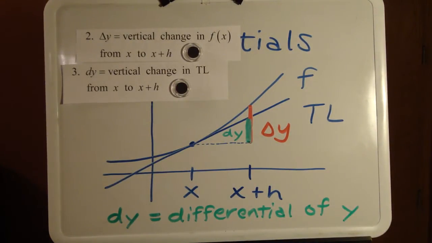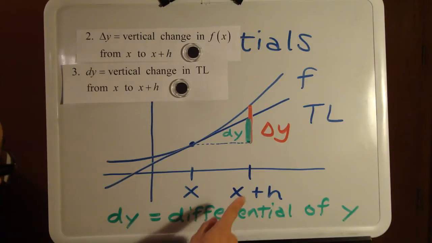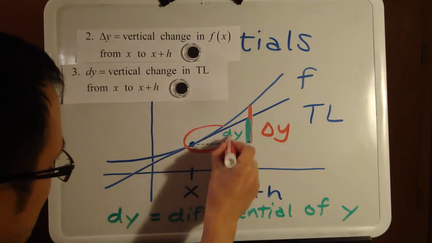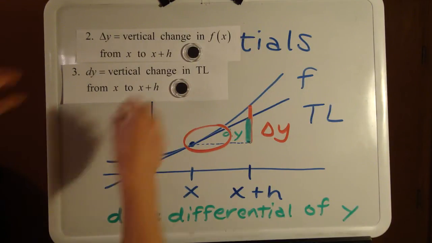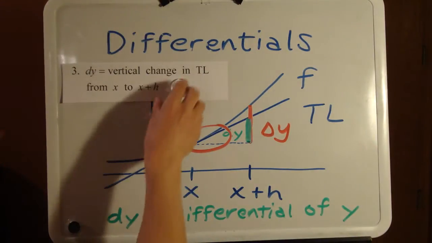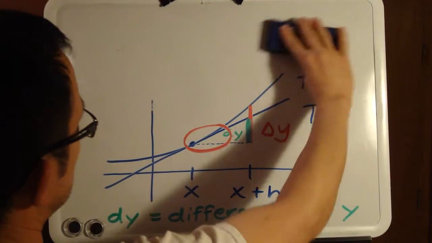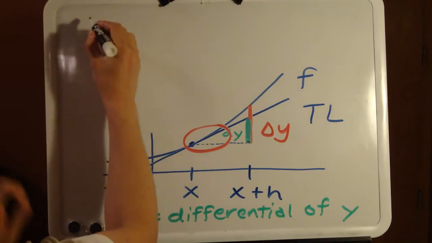What we're going to talk about. So something you can infer from looking at this picture, as long as the movement to the right, the horizontal movement, is small, you can tell that dy and delta y are nearly equal. Right? So you could tell here if you were to shrink the value of h, then you can look in this part where the function and the tangent line nearly agree. They almost look the same. So that's the big piece that we're going to use here in terms of estimating. So I'm going to make that a little bit more formal now. We can write a statement down. So we can jot it down this way.